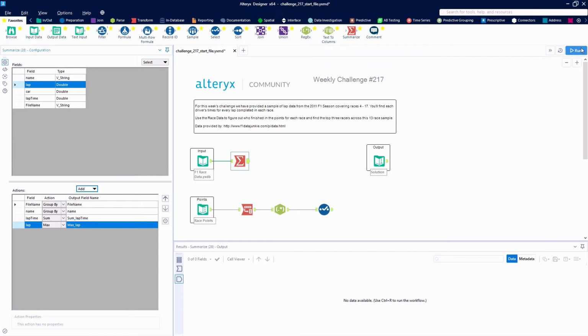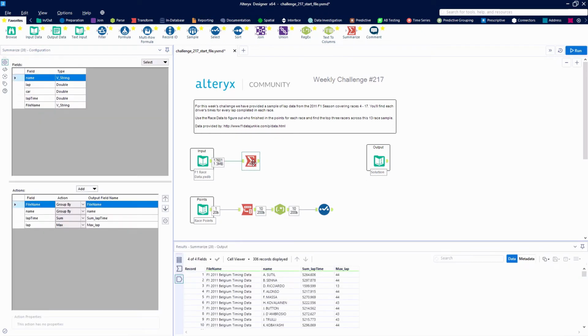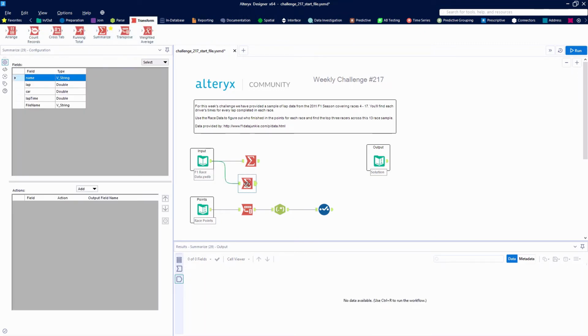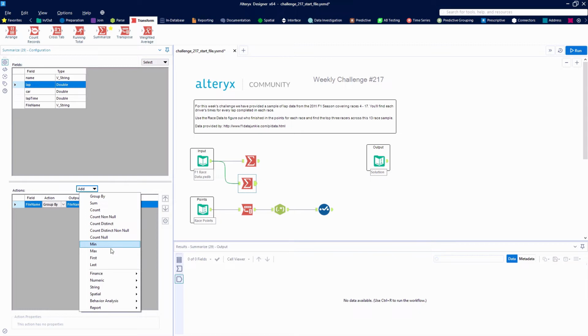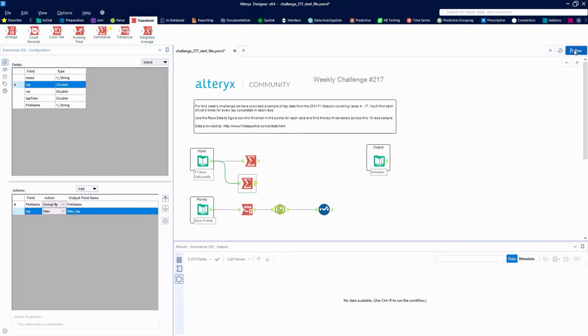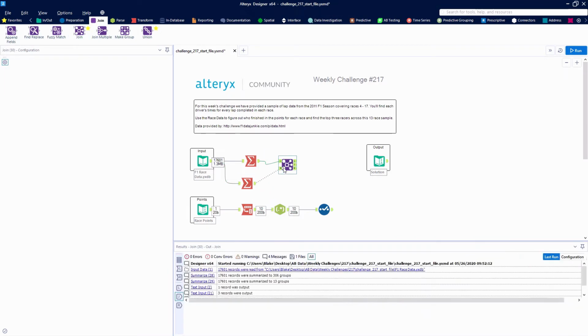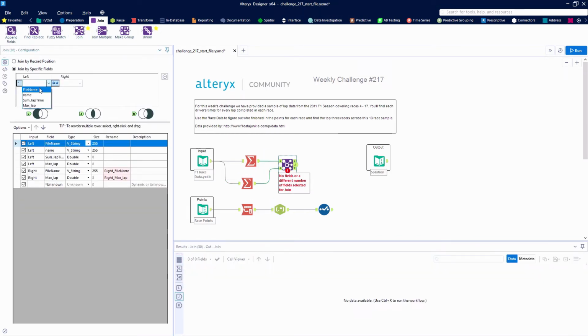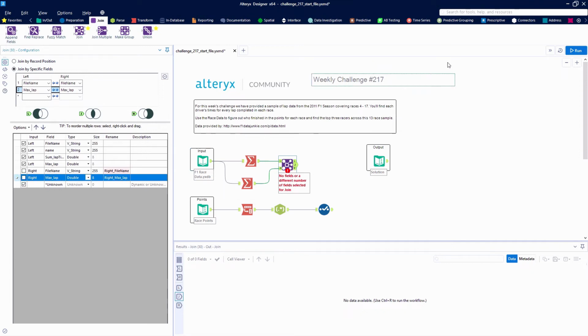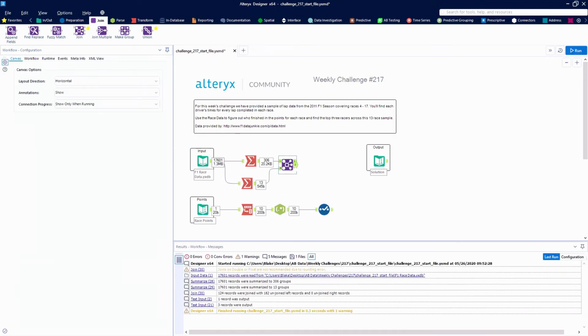So we have to make sure that all the cars that we're accounting for here finish the race, and that's an easy way to get tripped up on this challenge. So down below, we're going to create this trap where we're going to group by the file name, and then we're going to find the max number of laps for each one of our races, which is our file name. And we're going to use our join kind of like our filter. So only the racers who finished the race or had the max lap are going to come out of the J of our join. So we're joining based on the file name, which is the race name, and then also the max lap, which is the number of laps finished.